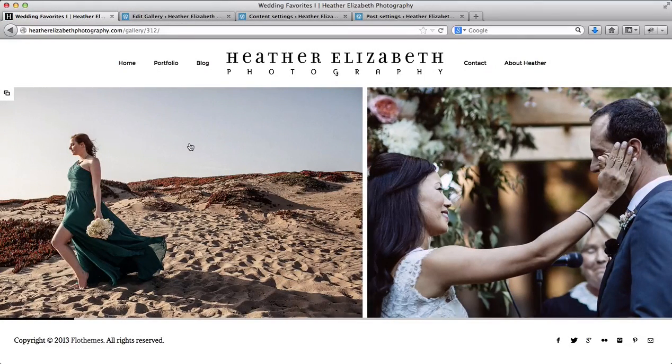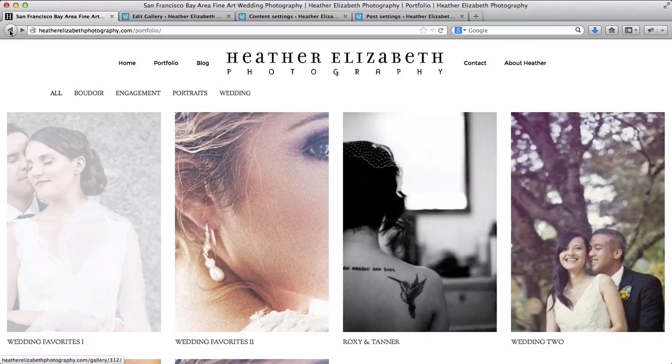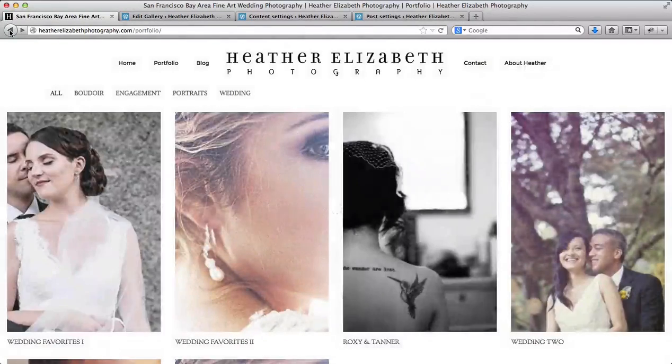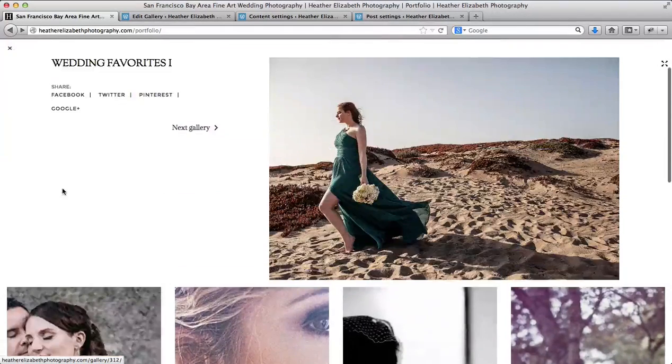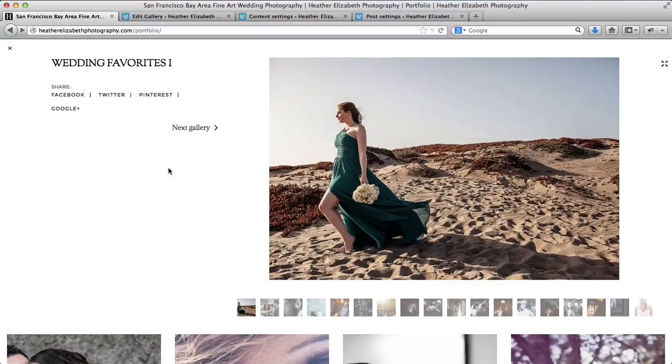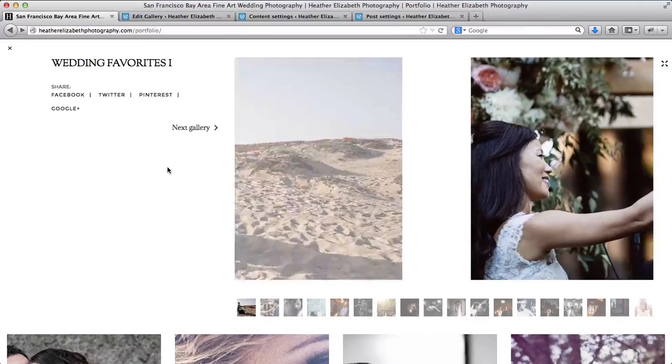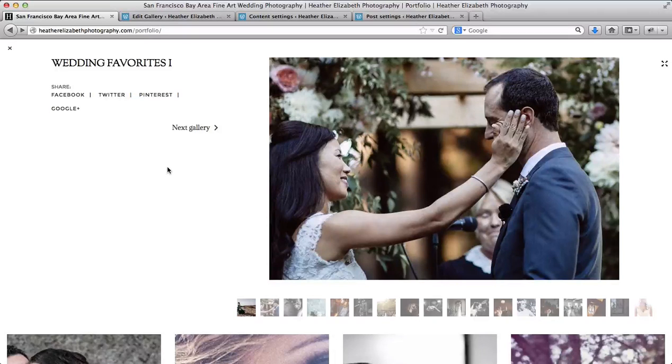Okay, since we just updated our settings to load Ajax, I'll have to refresh our portfolio page. I'll click on our same gallery. And here we have the view. It looks a little bit differently. It looks actually similar to the flex effect, but it gives us a quick preview of what's inside the gallery.